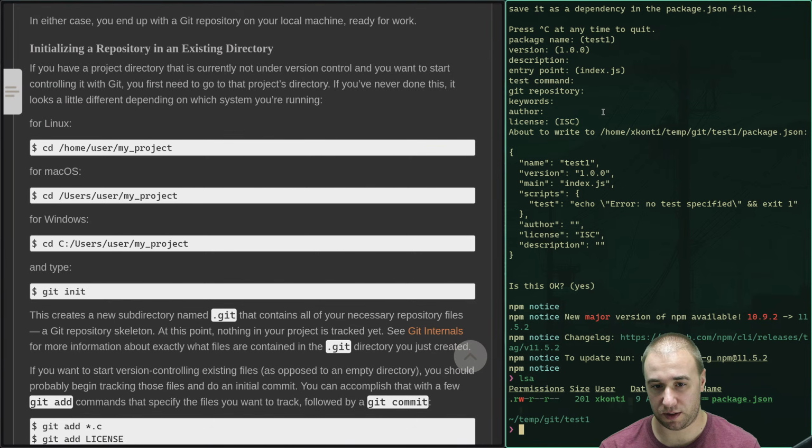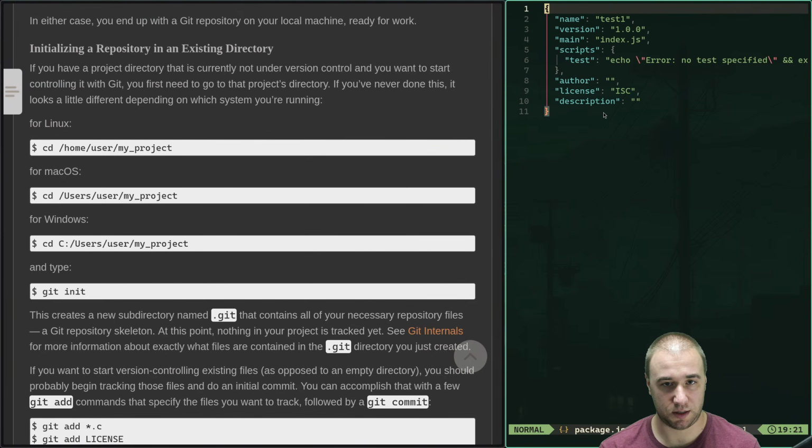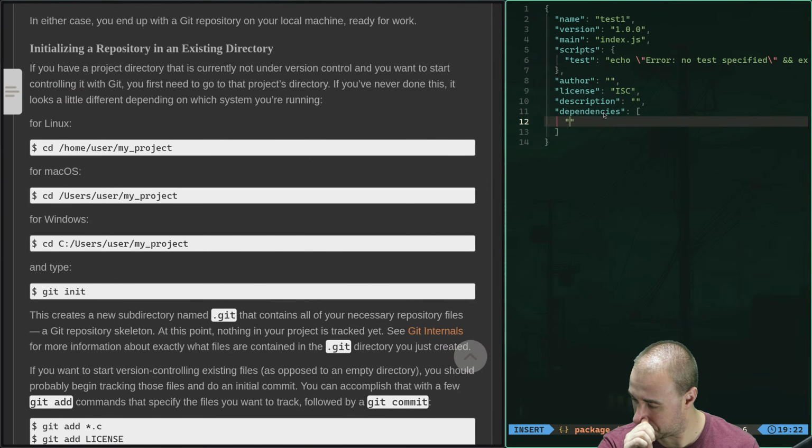We can do something more magical. Let's just add something to package.json so that we pull extra file dependencies, and we could throw in something heavy. I know, TypeScript.